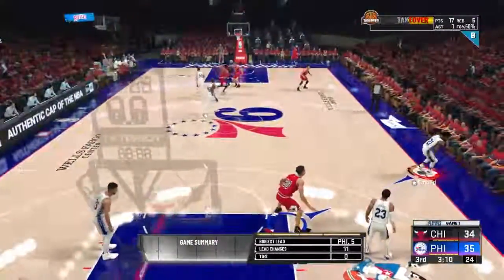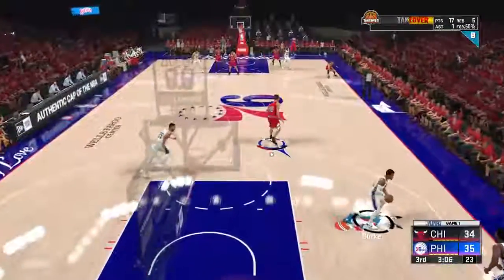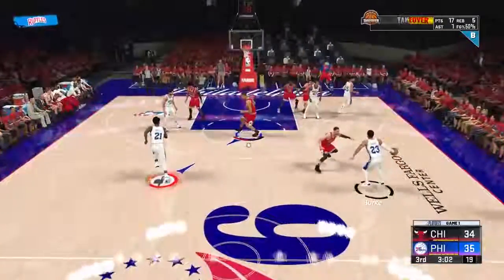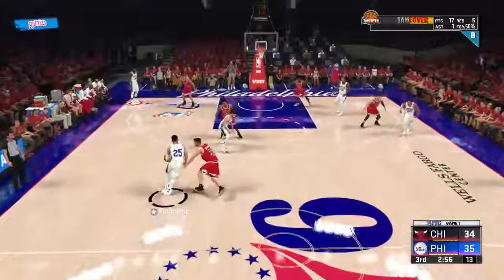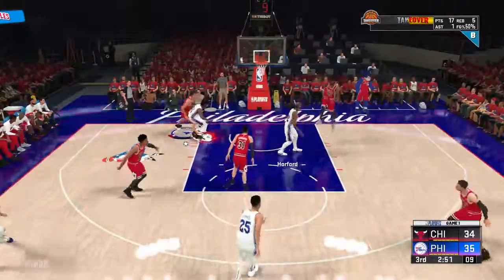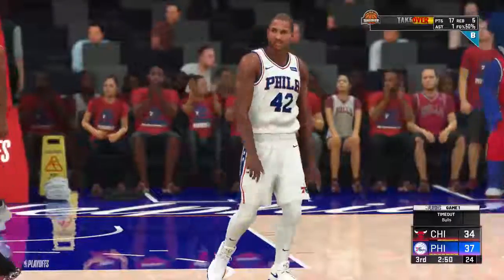Thaddeus Young. You know, those are the plays where you really see Young's quickness off the floor. He's got a great, quick second jump, which leads to second chance scores and opportunities. Burke looking over the floor. Simmons against Satoransky. And the shot goes in. And the 76ers lead by 3.